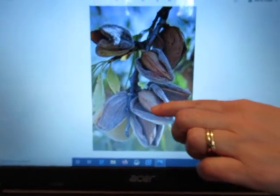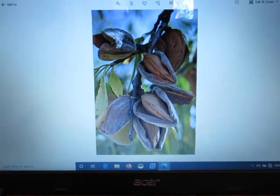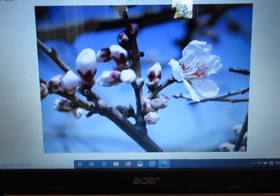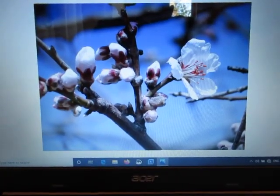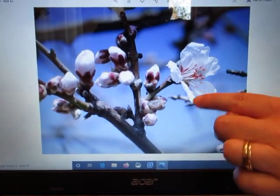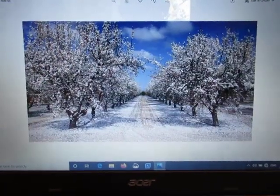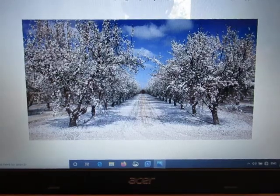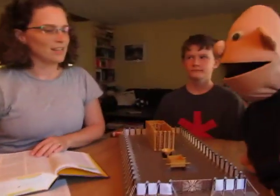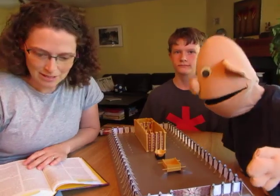That in there is the almond nut — you may have seen those and maybe even tasted them at Christmas time. And this is the flower that they grow from — oh, that looks pretty. So this is a bud, and this is a blossom, and these are the branches. And here we have the trees — looks like snow. They're beautiful, aren't they? Yes, and that's what God wanted that menorah to look like. Really beautiful.